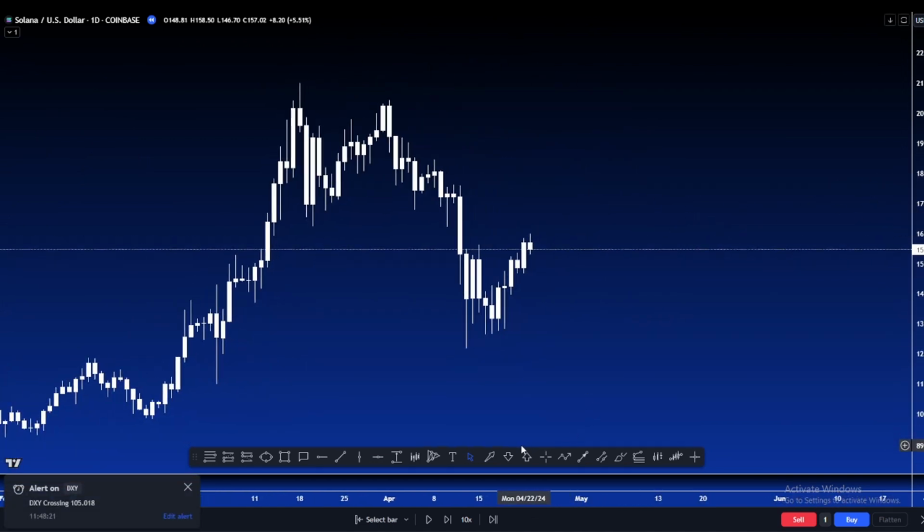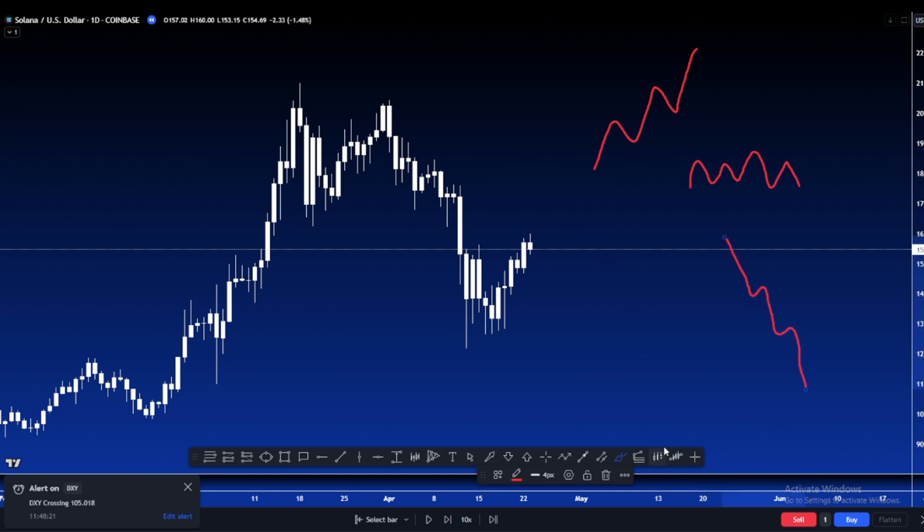What you need to understand, guys, is you have three types of structures. You have your uptrends. Boom. You have your consolidation. And you have your downtrends. Now, an uptrend has two phases of how it moves. When it's in an uptrend and it's going up, that's the run phase. When it's going down, that's the pullback phase. So again, you have two phases, run and pullback.